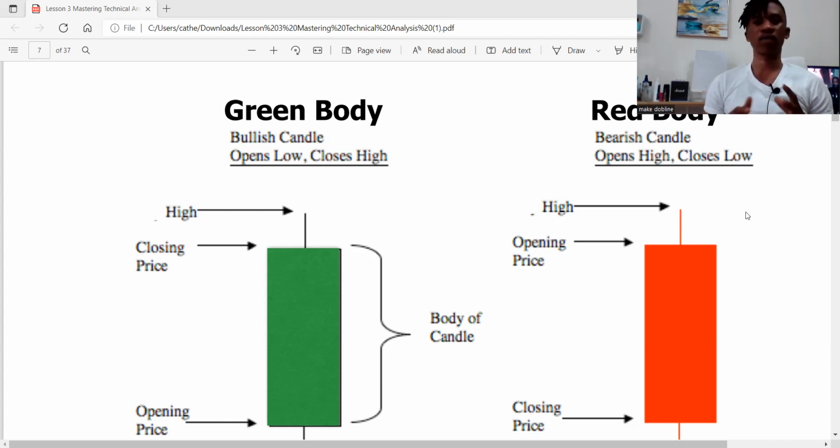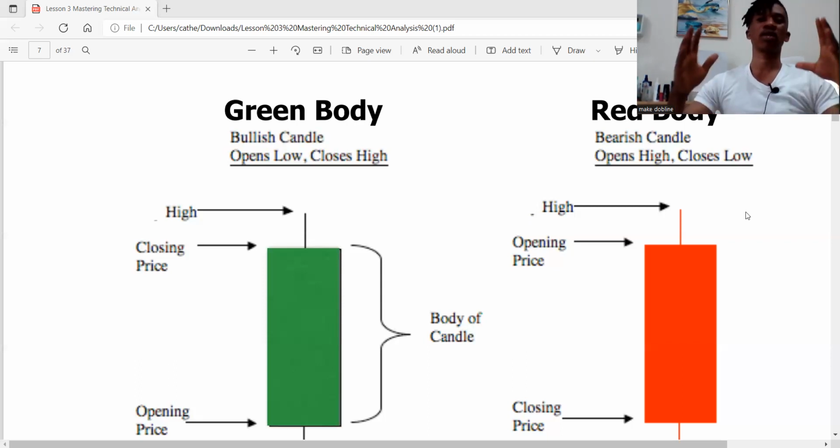These candlestick patterns are the most necessary patterns. When you see them in the markets, you will see what they do to the market and how they move the market. And sometimes when these candlestick patterns appear in the market, they change the market's direction. Are we together? Now let's do this.